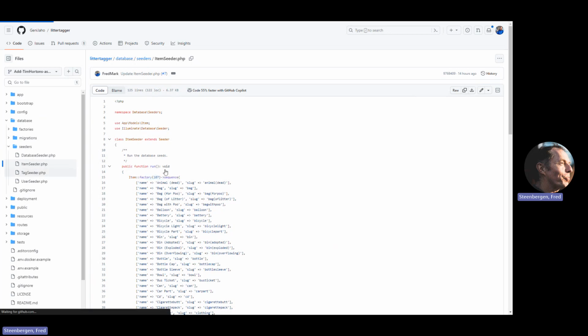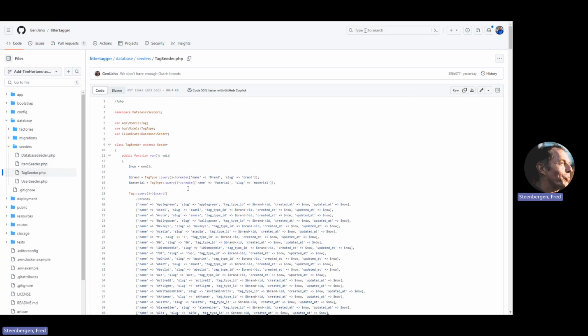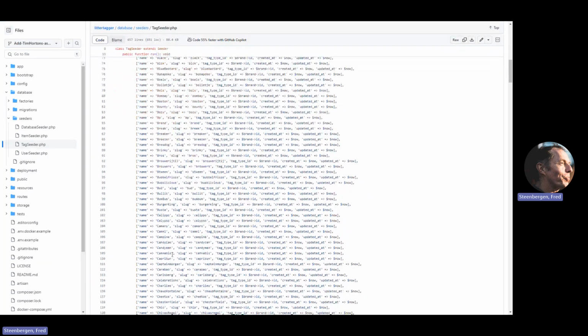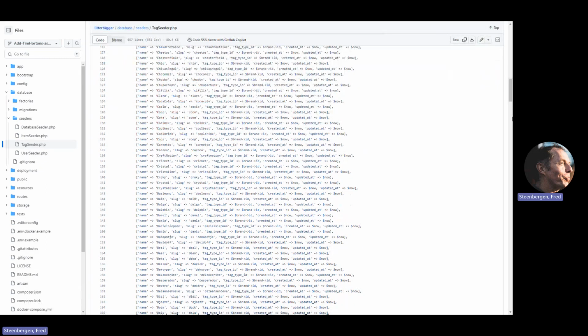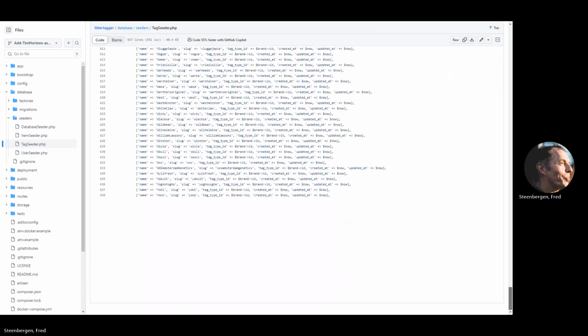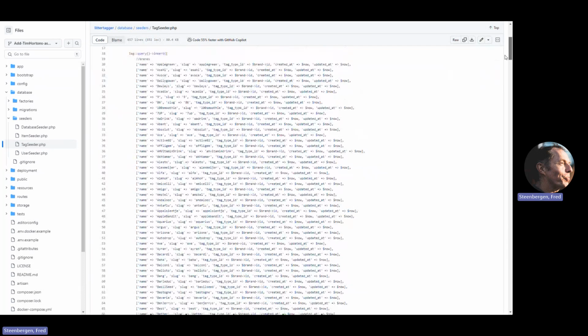For the tag seeder, there's no such thing. Apparently, it's not saying how many things it has. So I guess this is the one I've just created or inserted, one line, and that's it. No, nothing much to it for the rest. So in this case, I'm just going to say that's it. I'm ready with editing the file, and I guess there was nothing in the bottom. That's it. So I guess I'm ready.